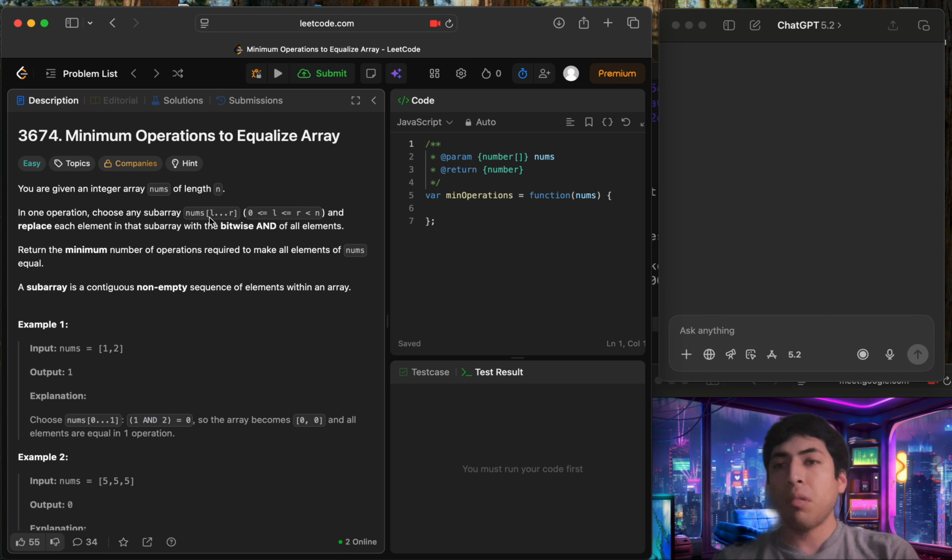Okay, minimum operations to equalize array. You are given an integer array nums of length n. In one operation, choose any subarray and replace each element in that subarray with the bitwise AND of all elements.